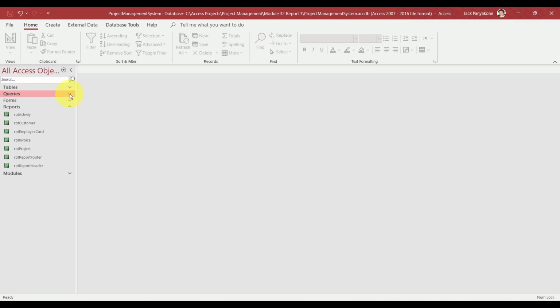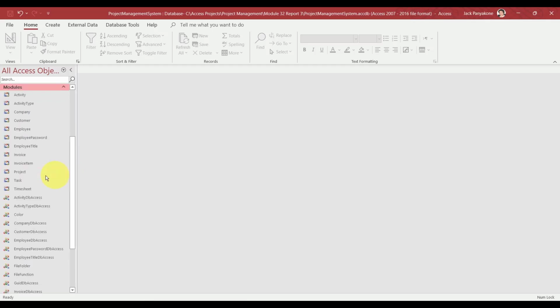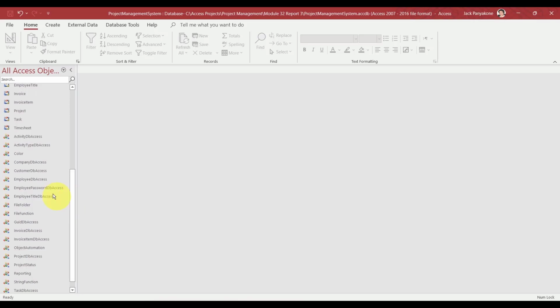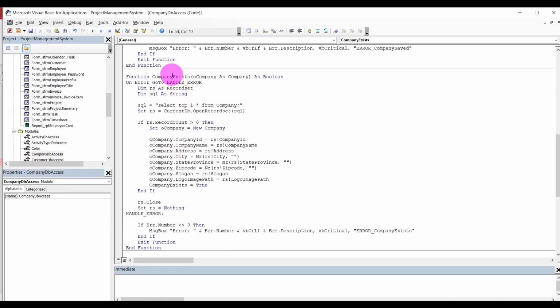Other than that we accidentally deleted the default customer function, company function, this guy right here, and that barked at us. So all we had to do was just come back and plug it back in, and all is well.